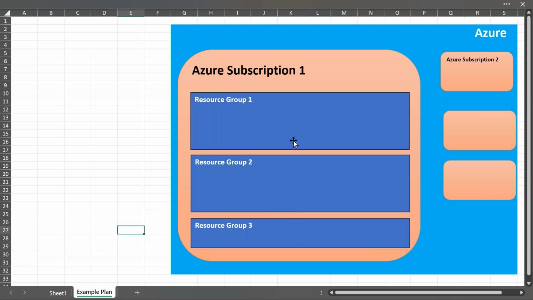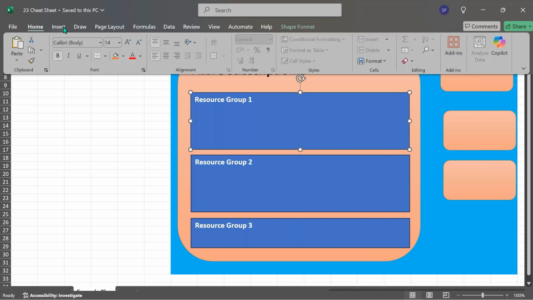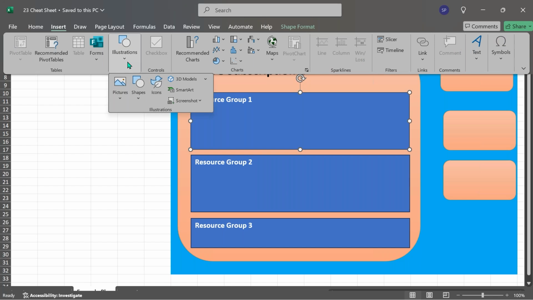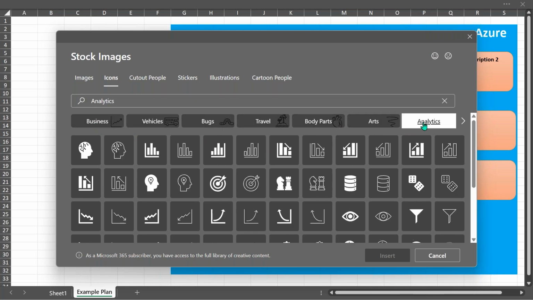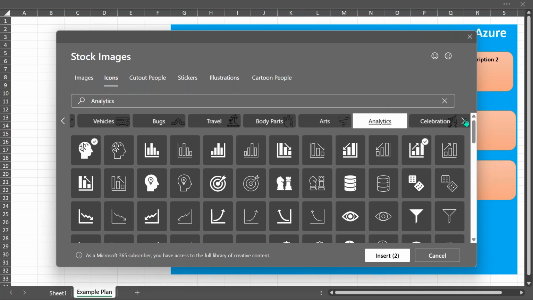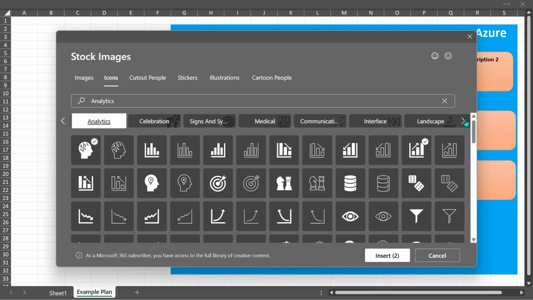From here, our next step. What is there inside the resource group? Resources. What are those resources? Let's see. You will have, for example, something like this. I'll make it clear and easier. You might have some machine learning resources, analytic resources. Next, you might have some database resources also.